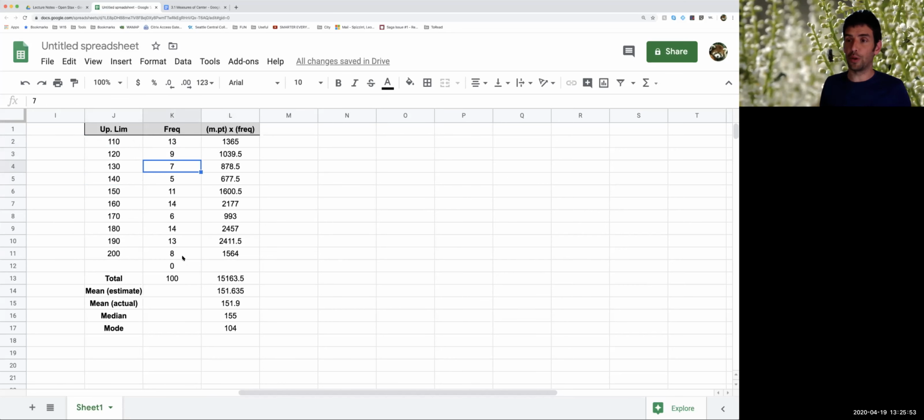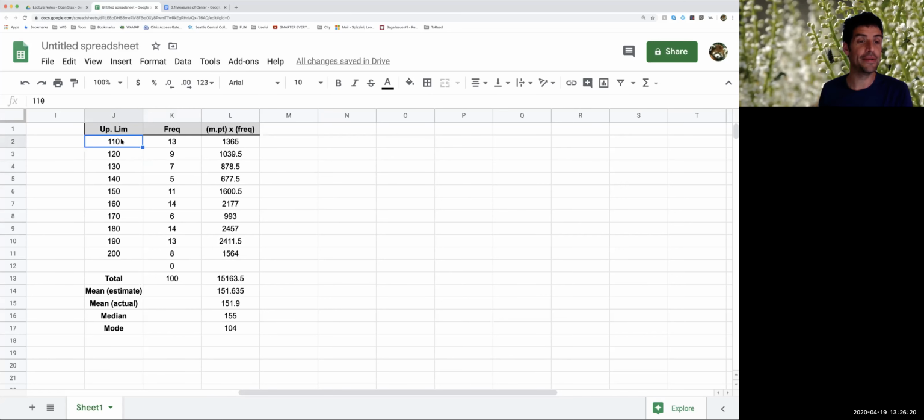So if this was all we had, if we didn't have the actual data in front of us, we had maybe somebody's report on data, we might still want to estimate the average, the mean, okay? Well, what we did last time was we multiplied a data value times its frequency, okay? But I don't have data values now, I have ranges of data values.